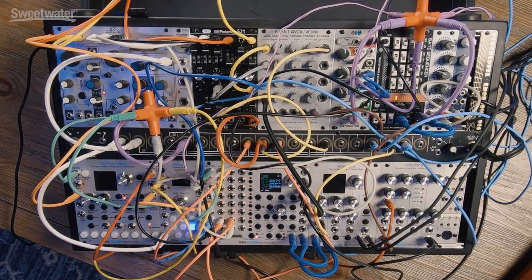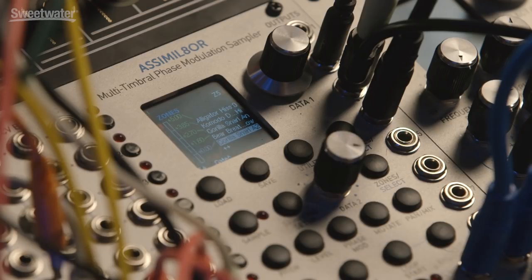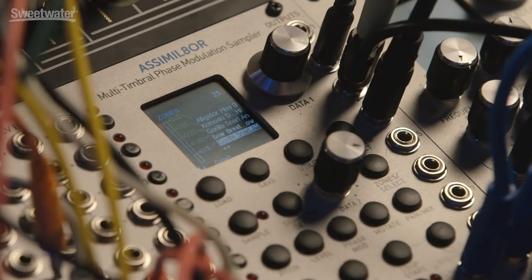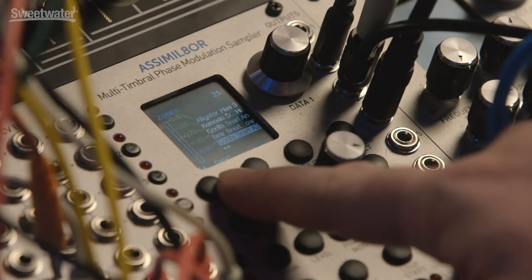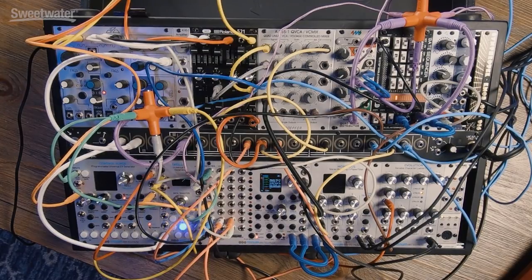So let's take a look at some of what is happening in this particular patch to showcase some of what this module can do and give you some ideas of what you might want to do with it in your rack. Here in channel one, we've got a multi-zone channel, and we've got a bunch of different animal sounds laid out. We're selecting what zone is being played from the CV that's coming in. In this particular case, you can see that we're doing that with the CV coming in on 7A. We could also assign that to pitch or any number of other parameters, but we're going to assign it to zone select in this particular case.